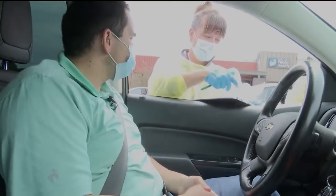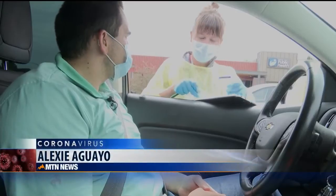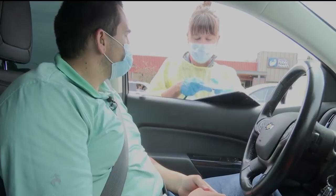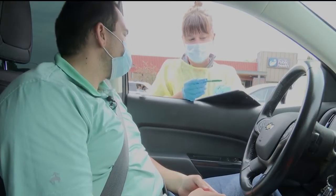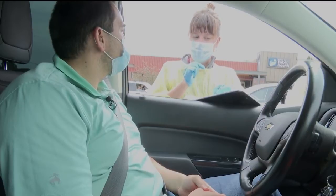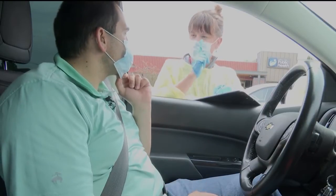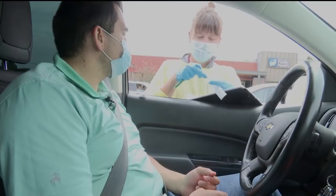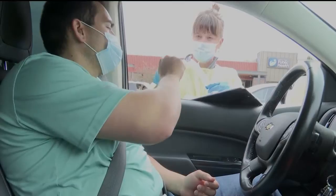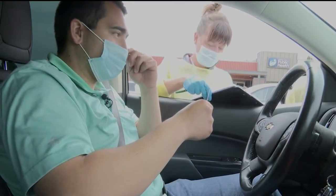So, this is the swab. It just has to go into each nostril. I'll open it for you and have you grab the handle end, and then I'm going to have you put the furry end in about half an inch in one nostril, swirl around for about 10 seconds, switch sides, do it on the other nostril. Okay, and then I'll take it from you. There you go. Thank you very much. So that end, the top end will go in. All right.